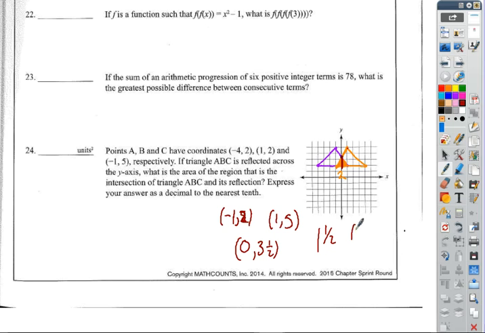Okay, well, I know that the area of a triangle is equal to 1/2 base times height. And it's so much easier to keep things in fraction form. So I know 2 divided by 2 is going to be 1. And then I'm going to have to multiply across, and I get 3 over 2. And it says answer expressed in the nearest tenth. Now, I would love to just say 3/2, but that's not expressed in the nearest tenth. Well, 3/2 is 1.5. And there's my answer.